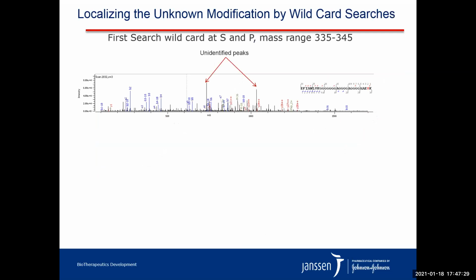We next subjected the peptide data to a variety of wildcard mass searches to localize the 340 Daltons. A mass range of 335 to 340 Daltons, having increments of 1 Dalton, covered the required search space to confidently localize the delta mass with the mass measurement errors we were observing in the reduced mass data. These searches were also restricted to proline and serine residues, as we felt that these were the most likely residues that made up the two linkers.